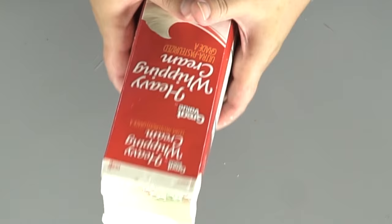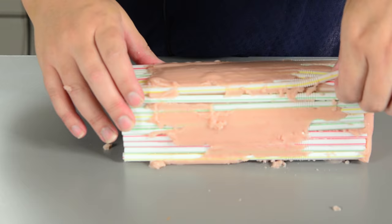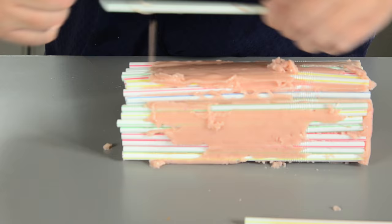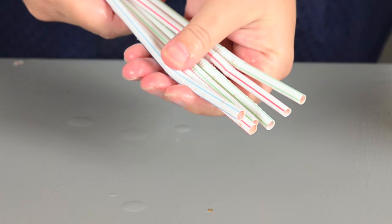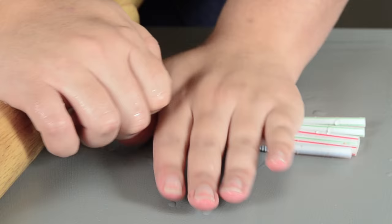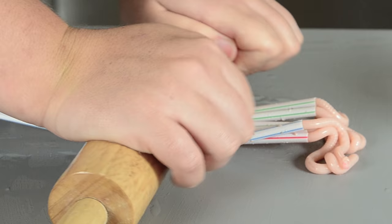Our worms are all set — now it's time to pull them out. I find it easier just to rip the container. This is kind of a mess, but we want to get as much off the straws as possible before we squeeze the worms out. I usually just run my hand over really fast and get rid of all the excess junk. I've just rinsed these straws under some warm water for a couple seconds, and I'm going to line them up on the hollow end with my rolling pin and press down to get them started. I'm going to hold my rolling pin against the counter really hard and roll up the straws — it will push the jello right out.